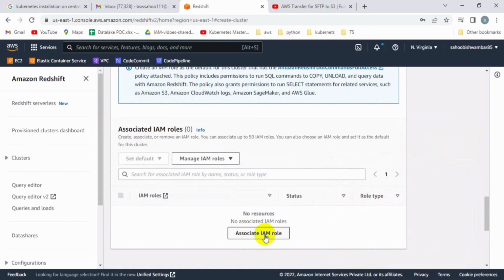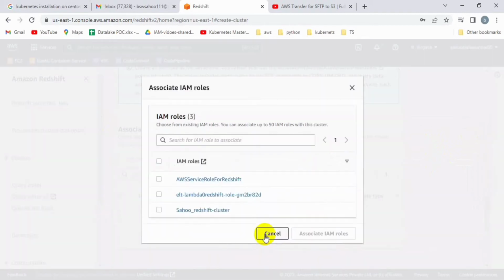Also you have to add the roles. I have already created one role, which I can use for the Redshift cluster. Let me show you what this role is and what permissions I have attached. Let's go to the IAM role.